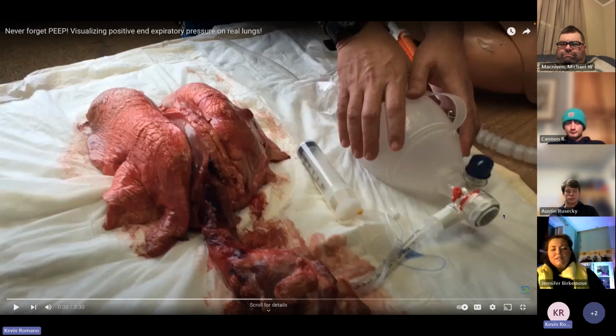Right here, you can apply a PEEP valve. In New Hampshire, that is required in every ambulance. You have to have a PEEP-valve-accessible BVM. We have these in every truck, an Action Ambulance, and it has to be able to have the PEEP valve administered, or we have the ones that are built in. But it has to have the ability to deliver PEEP now, which is phenomenal. And here's a little video on how PEEP works.